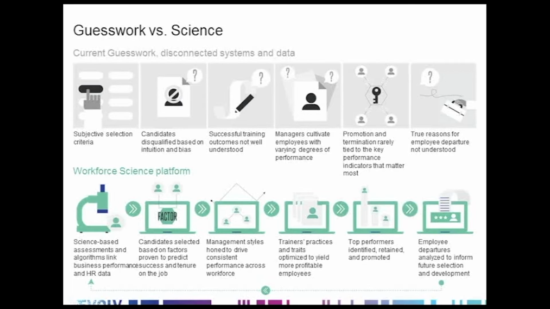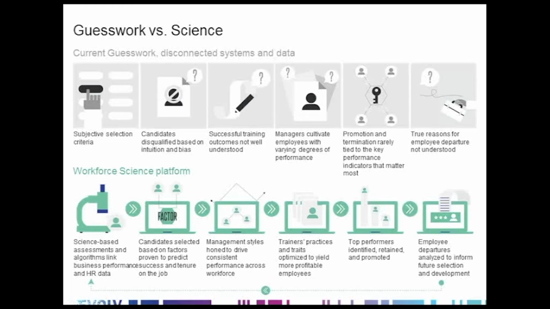And of course, although recruiters and hiring managers and managers typically have good intentions and want to do the right things, they're often making these decisions just based on what other people have done, but not really on what has been validated to work or for identifying what's going to really drive improved productivity or improved promotions or improved tenure outcomes. And unfortunately, although there are good intentions, there is unintentional bias or guesswork that drives poorer performance and greater attrition. And because these organizations or these individuals are not using reliable, quantifiable data as part of the equation to making these daily decisions, essentially these organizations in many ways are flying blind.